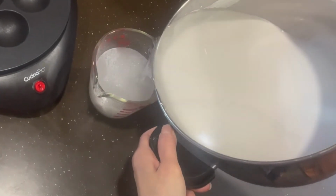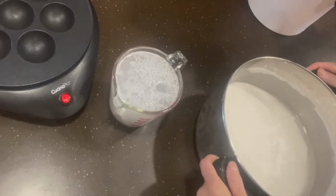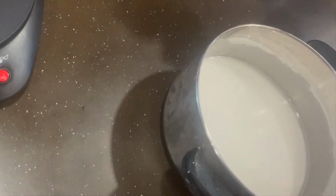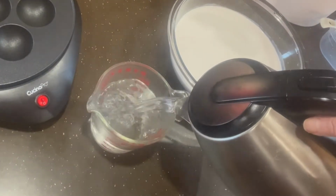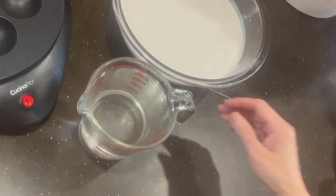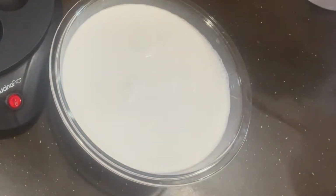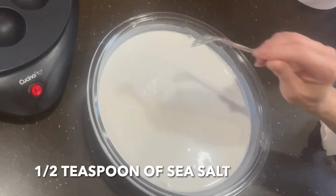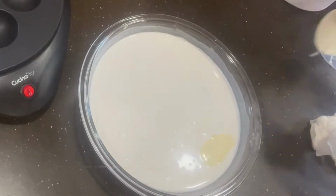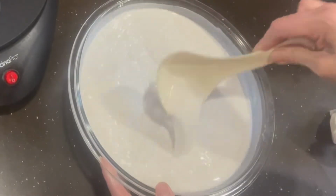Next day, you pour out the water on the top, the clear water. Whatever you take out, you replace it back with boiling water. Remember, the boiling water, okay? The same equal amount of water you took out. Mix it with the powder. Stir it up well. Add a little bit of sea salt and a little bit of cooking oil. That's it. Mix it well, and we're ready to make the cake.